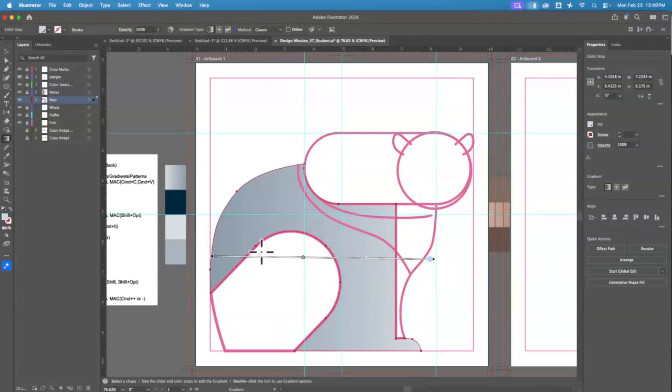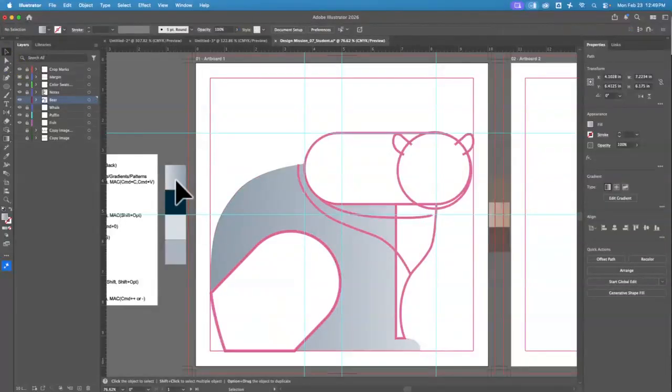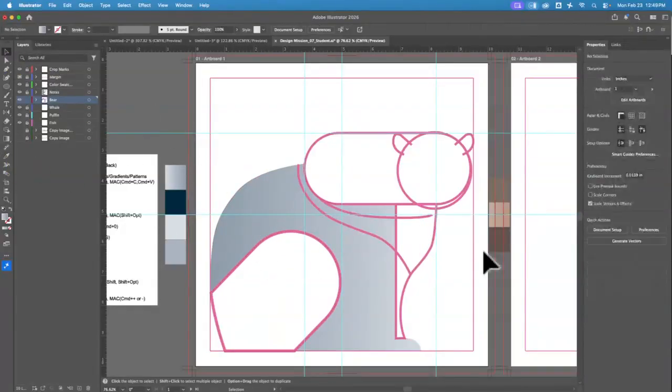Gradients, just the gradient bar in general, is a little bit touchy. You can deal with it, you can work with it. Just be kind of slow with it. Don't do 7,000 clicks and ask why isn't it working? For the most part, you should be able to just simply eyedrop it and then possibly rotate it. I tried to keep it very simple.